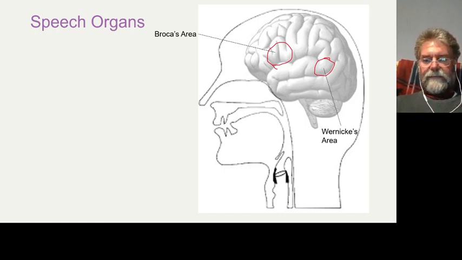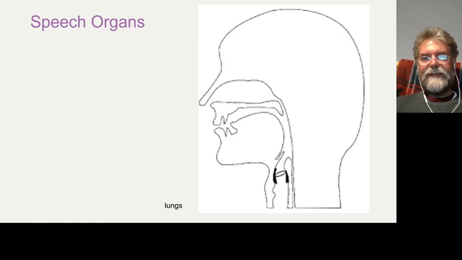The other thing which isn't represented on this part of the body that we've got here of John is his lungs. And again, the lungs play a very central part in producing sound, because sound relies on air movement. We couldn't produce any sound at all if it weren't for the fact that air flows in and out of our body. And we use that airflow specifically to make sounds in various ways.